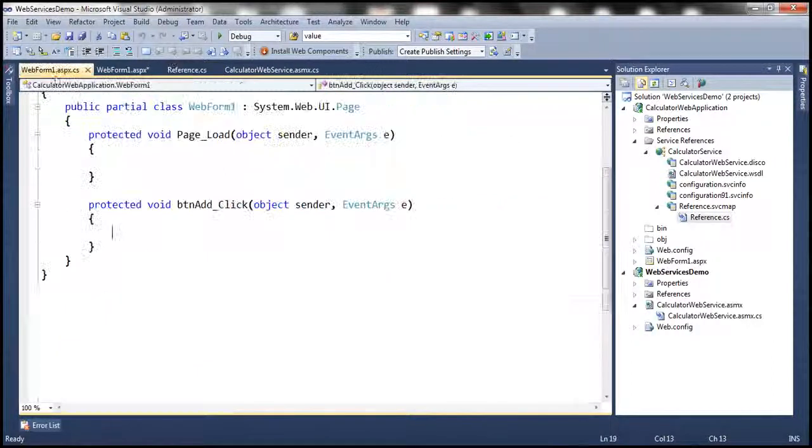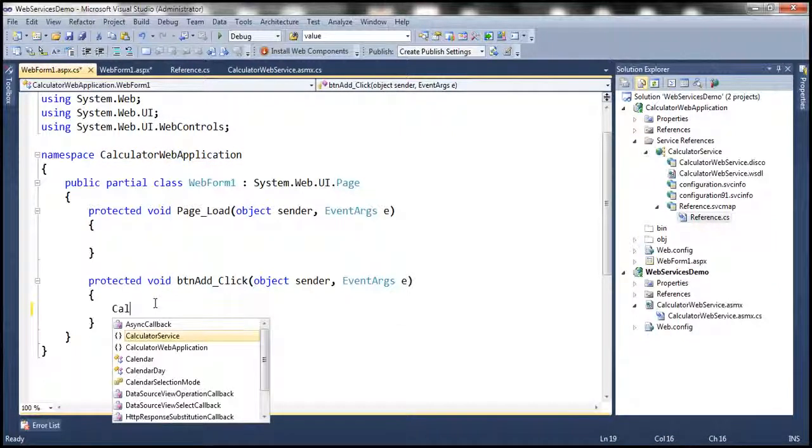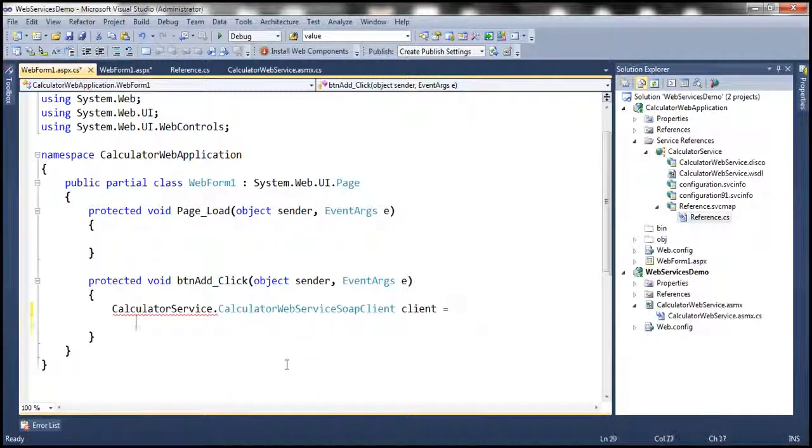But within our web form, we are already within that CalculatorWebApplication namespace. So when we say Calculator, look at that, we can see CalculatorService namespace there. Dot, what is the class that we are interested in? CalculatorWebServiceSoapClient. So let's create an instance of that is equal to new SoapClient.